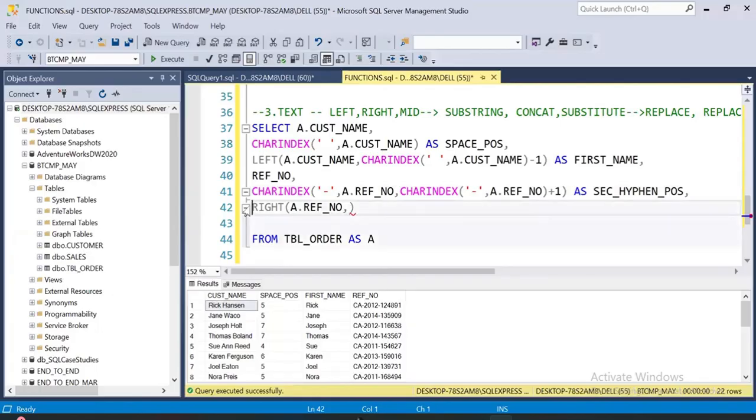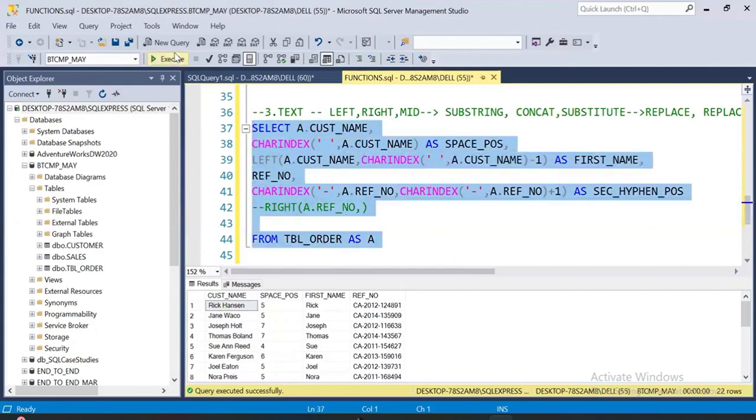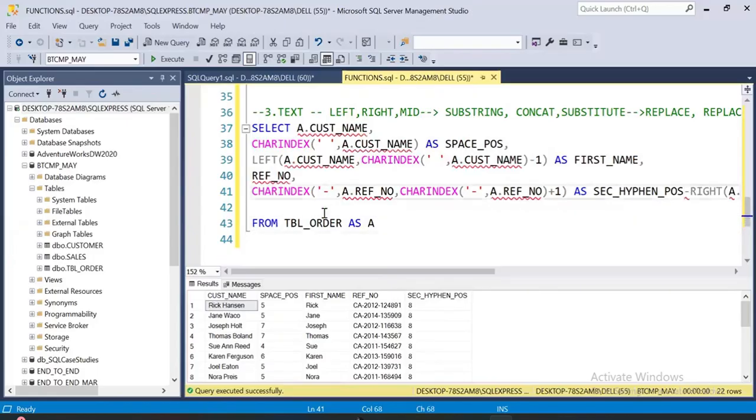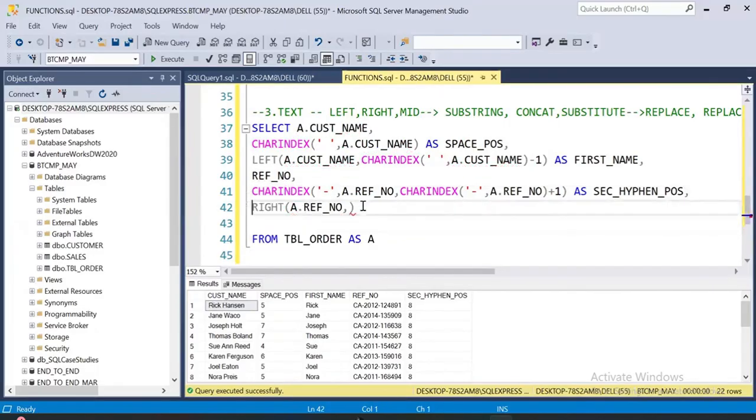So let's see if this is working fine or not. It is giving me 8. So 1, 2, 3, 4, 5, 6, 7, 8. It is correct. Now I want to extract the pin code. The logic I have applied: I will take the length and subtract the second hyphen position.